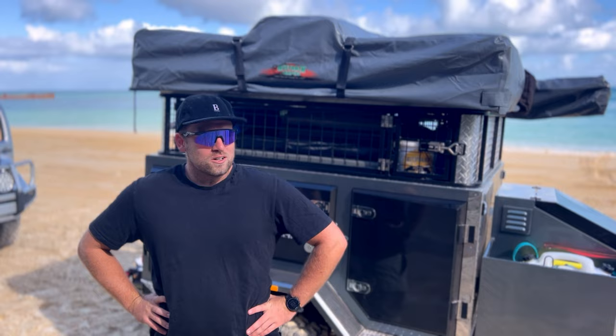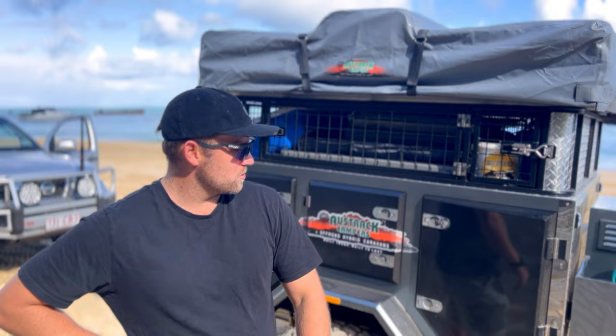Firstly, just at 20 grand, if you were to say, I'm going to make my perfect four-wheel drive, you would have to spend way more than 20 grand to get everything that is in here. Very well thought out, some engineer obviously spent a lot of time on how to maximize it. I couldn't believe it when the rooftop was out, awning was out, the storage, how easy the fridge was to get into, so pretty much every detail. And as I said, for 20 grand, how easy it towed, so I think absolute winner.